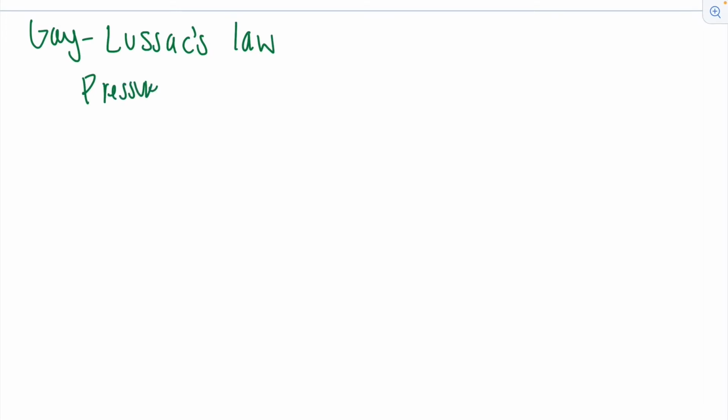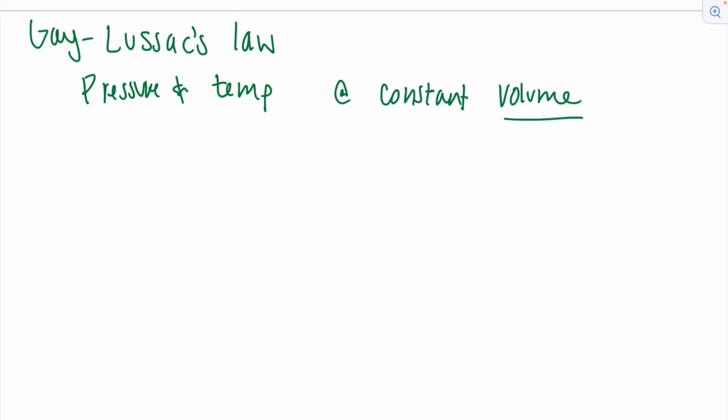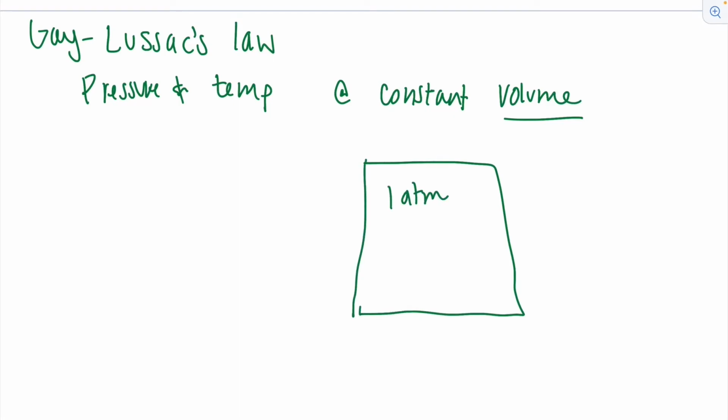Let's look now at Gay-Lussac's law. This is the relationship between pressure and temp at a constant volume. Volume is determined by the container. So if it's in a non-expandable container, it's determined by the container that it's in. So if I had a gas in a steel canister with a pressure of 1 atm at room temperature, 395 Kelvin, what would happen if I heated the gas up? Well, these are directly proportional. So as one increases, so does the other, and vice versa. And the equation looks like this. P1 over T1 equals P2 over T2.